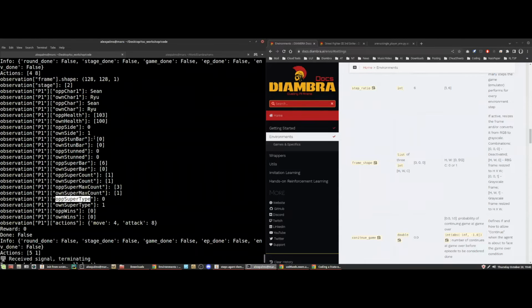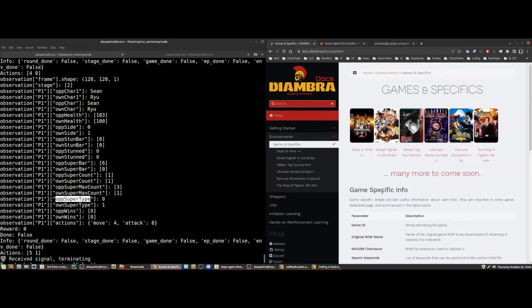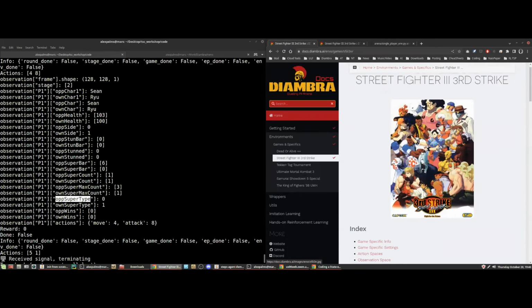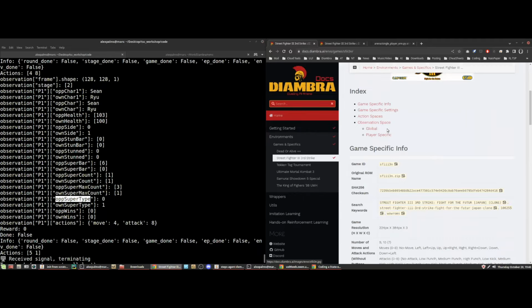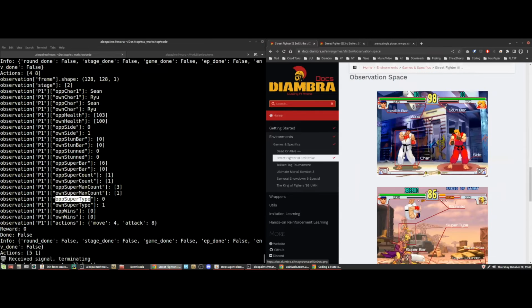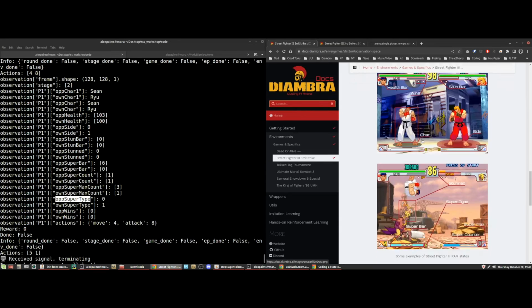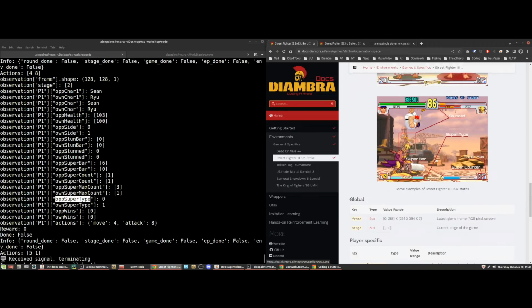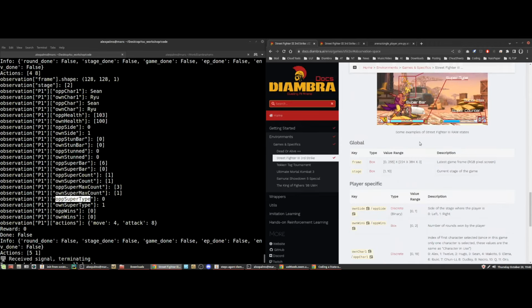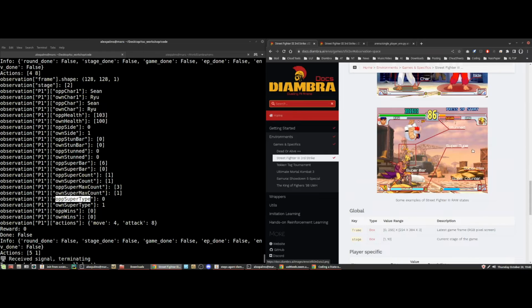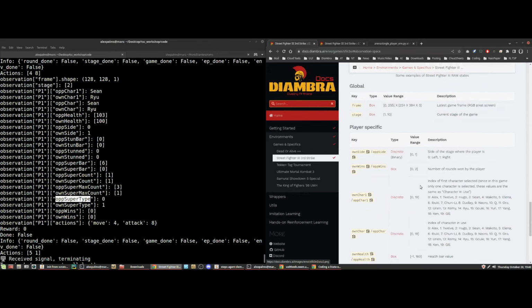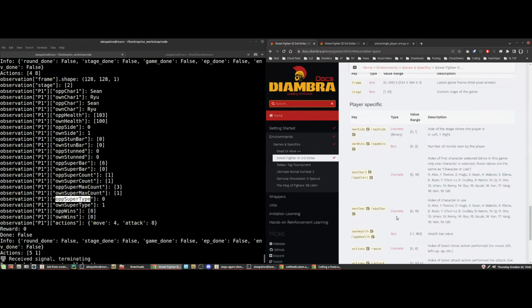So every game comes with its own specific RAM states, and you can access them in the game specific page. In the documentation, the observation space is described. In every page there is an explanation of what the observation, the RAM state, is for that game, and there is a screen where they are indicated, but they are also described in a table further down.